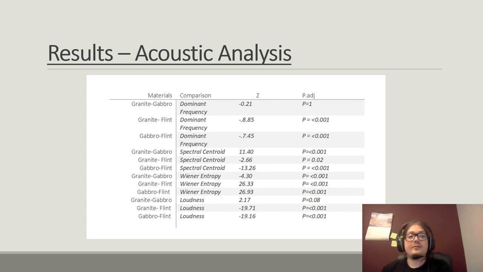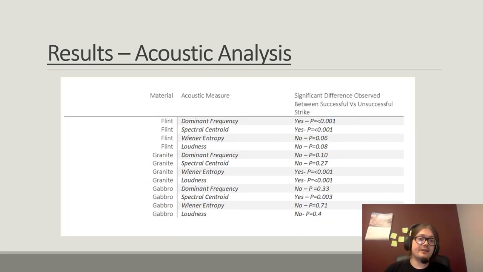In the next slide, we will explore differences between flake producing and non-flake producing strikes, where further differences between material can be seen. Here we see, in flint, flake producing strikes are higher pitched in dominant frequency and spectral centroid frequency. However, only minor differences exist in terms of loudness and clarity. Therefore, percussing flint tends to produce louder, clearer sounds than other materials, regardless of flake production, but the pitch is strongly influenced by whether or not a strike was directed with the precision required to initiate fracture. Higher pitches are produced by flake producing strikes.